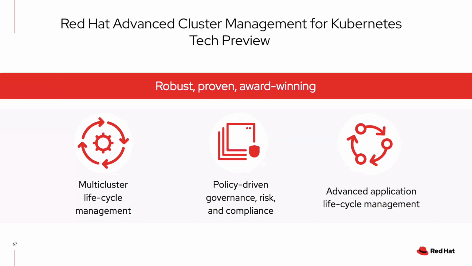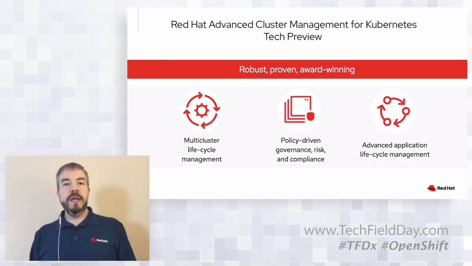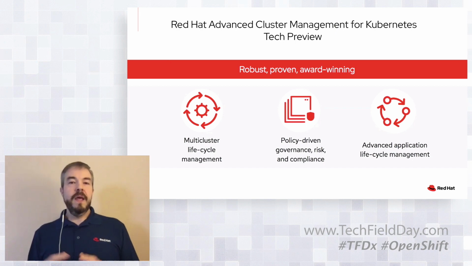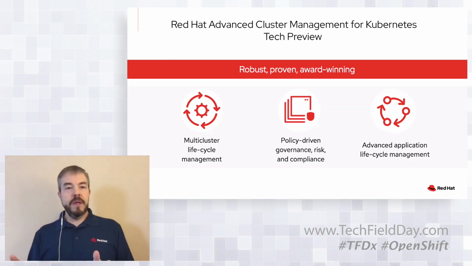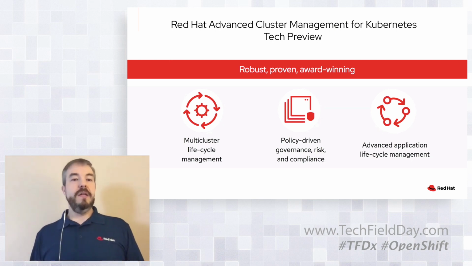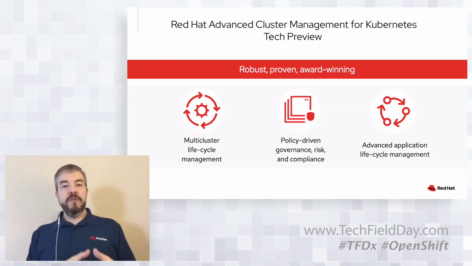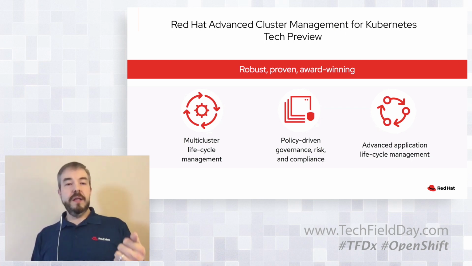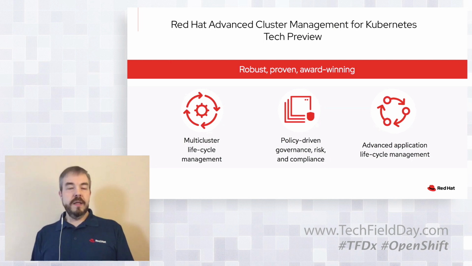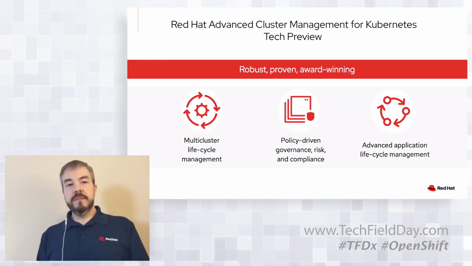So yesterday, as part of our Red Hat Summit, we announced the tech preview availability of Red Hat Advanced Cluster Management for Kubernetes. This capability looks at 3 primary use cases, and I'm going to dive into each of these in the flow. But here's what I want you to take away as high-level points. In the first one, we're really looking at the lifecycle of the cluster itself. How do I create clusters in a consistent and predictable way, regardless of where they're running?